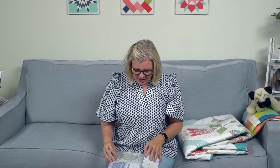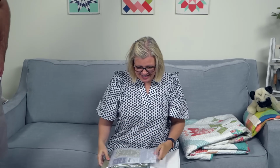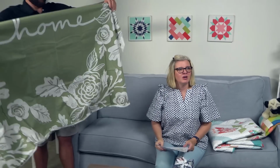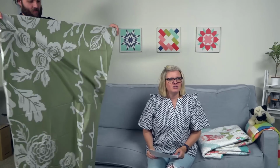And then we have this panel. I'm gonna let Skylar open it and show it to you, so I can take it home, because if I open it, I get to keep it, right? Okay, so this is the panel. Just so you can get the feel, he's 6'3", so this is how big this panel is. It is digitally printed, and it goes with her collection, and the panel is called Nature.